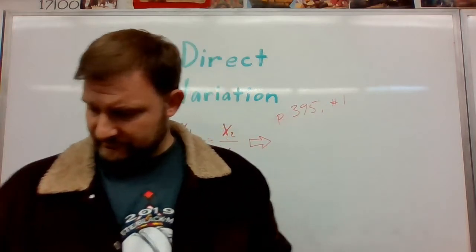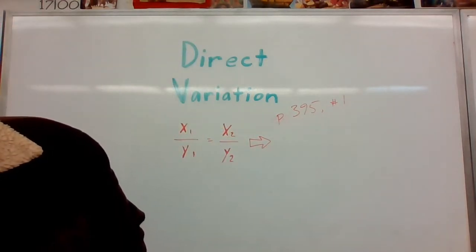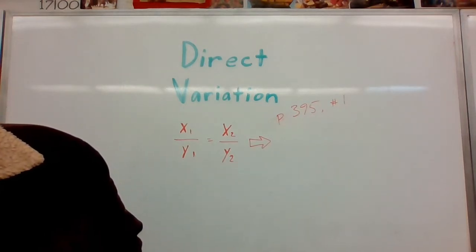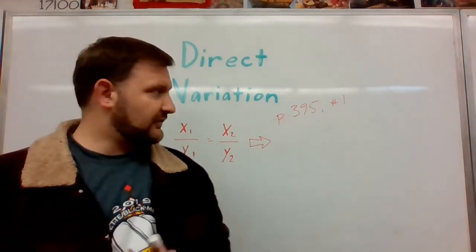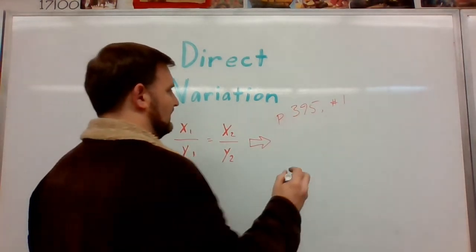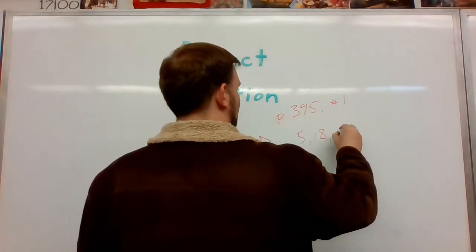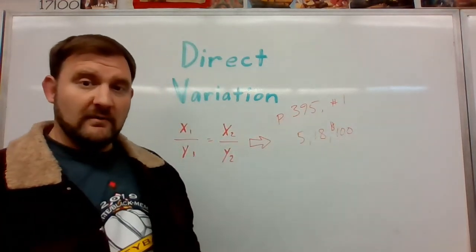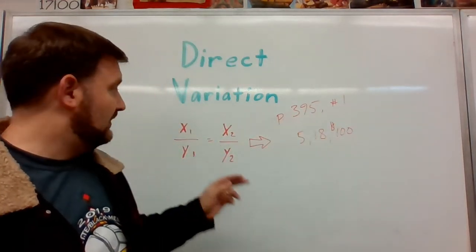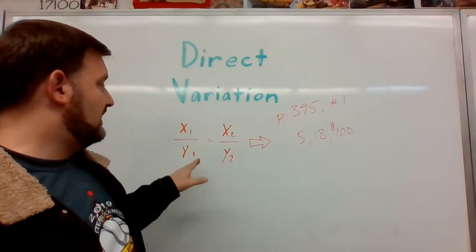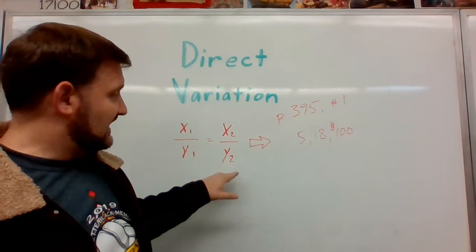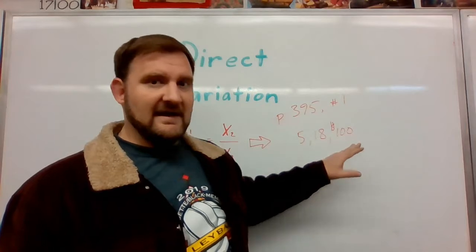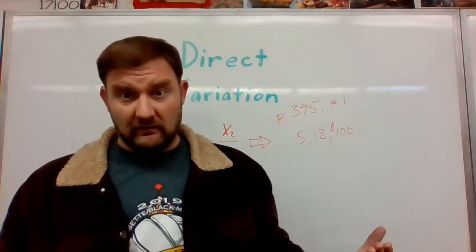So look at number one again. If an employee earns $100 for 5 hours, how much will the employee earn for 18 hours? All right, so notice that there are three things mentioned there. There's 5 hours, there's 18 hours, and there's $100. 1, 2, 3. Notice how many variable spaces we have in our setup. 1, 2, 3, 4. That's going to be a constant pattern in these problems. The problem will give you 3 pieces of information, and a fourth is our unknown. That's what we'll be solving for.